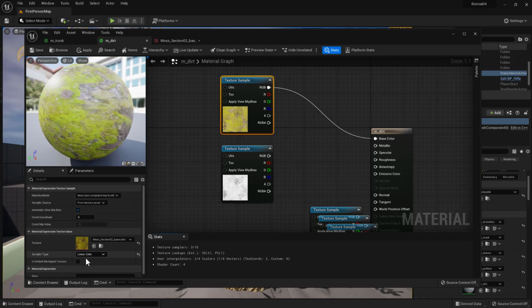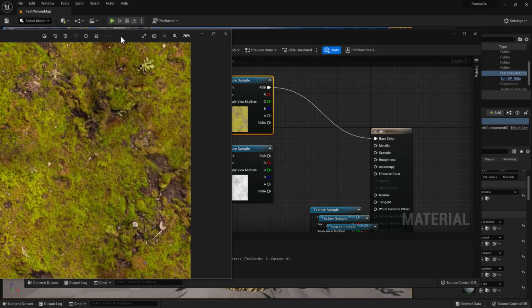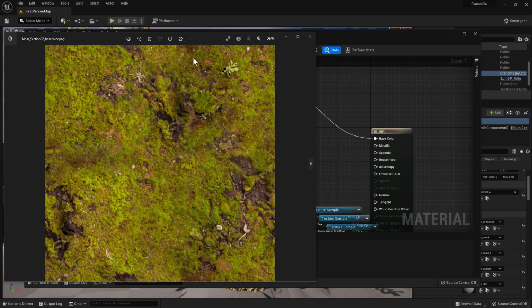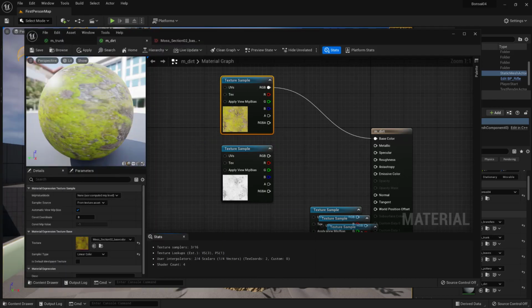So you can see if I have this on linear color, it works, it doesn't break, but it looks really bright here, and this is actually about what it should look like. This is just bringing it up in the viewer. This has to do with color space. It's a bit more advanced topic, so I don't really want to get into it too much, but let's just basically say this. Unreal imported this as a linear color, which means it didn't have a gamma applied to it. And gamma is for how you see stuff on the monitor. So it's basically brightening it because it thinks that it needs that gamma added to it.